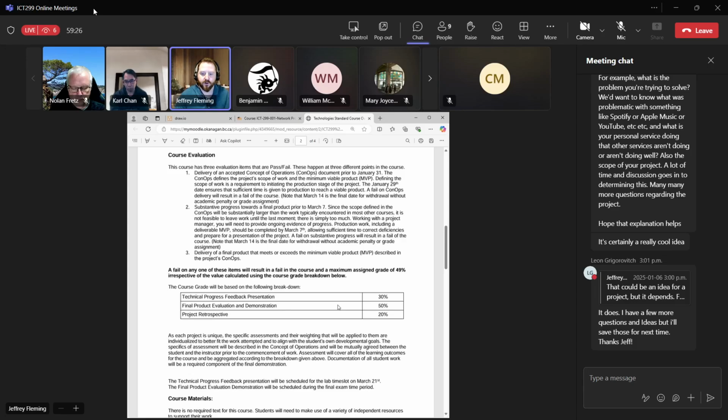Then, like I mentioned before, there's a retrospective piece, which is worth 20%. And this is where you talk about the project as a whole, how it came together, and like I said, you talk about speed bumps, what you would change, what worked well, what didn't, all that sort of stuff. So at a very high level, there's going to be 2 demonstrations worth 80% of your mark, and then some sort of video retrospective.